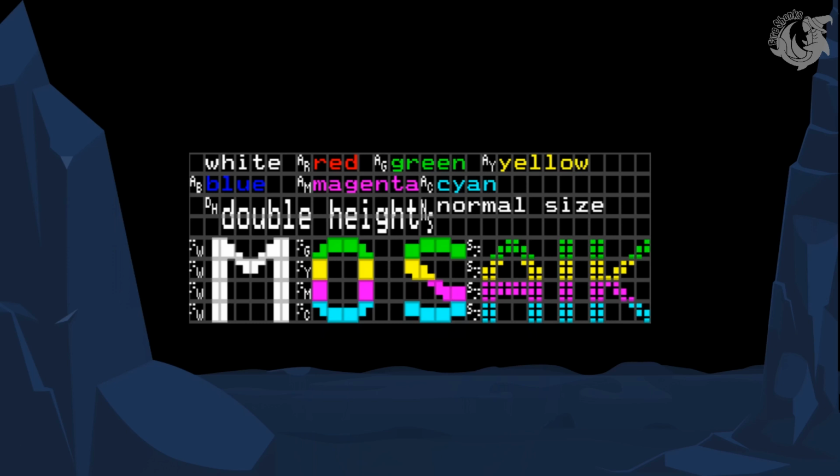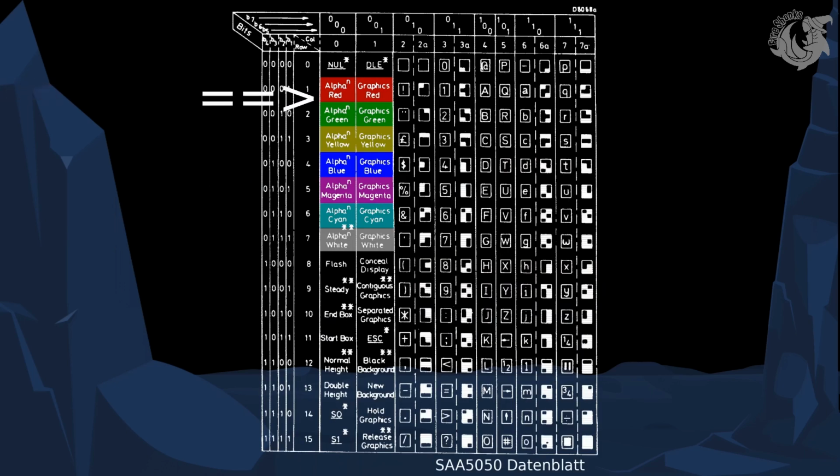All of this was pretty impressive for the 1970s, and thanks to this technology, also known as serial attribute, it could be achieved in a low-cost way. The control codes 1 to 7 switch the color into one of the 6 available text colors. The control codes 17 to 23 do the same, but they also switch the character generator over to generate graphical symbols in column 2A, 3A, 6A, and 7A.